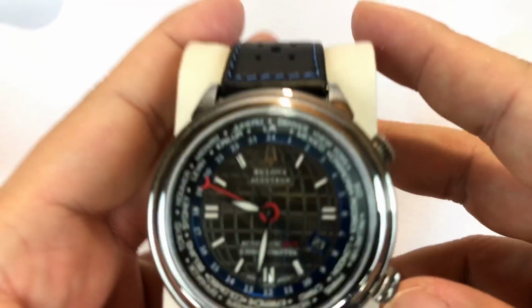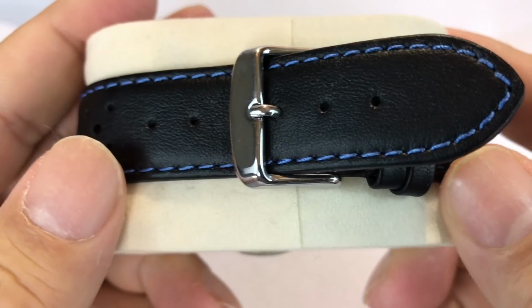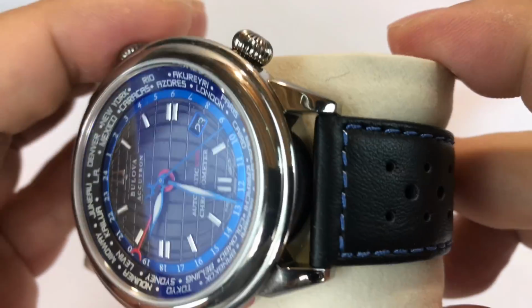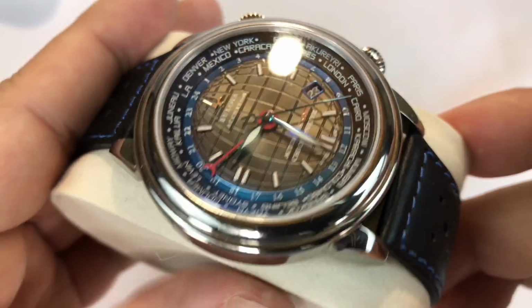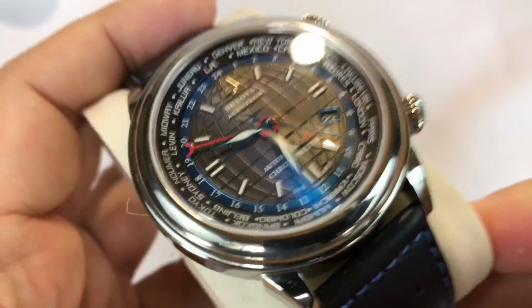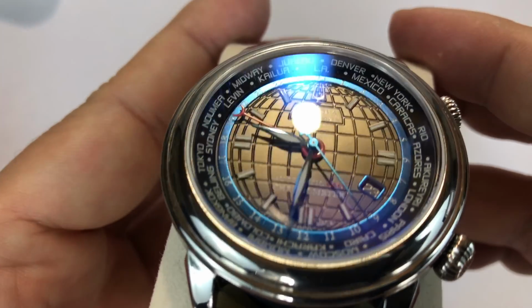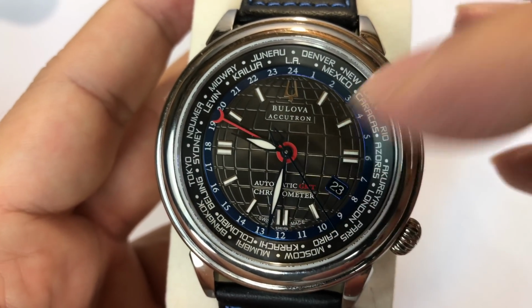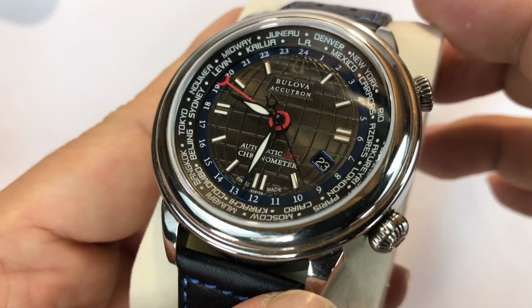So let's jump over here to my Bulova. This is a watch I used to wear quite a bit. I really like it. I switched the band on this to this perforated leather band with the blue stitching, which I think matches that iridescent, anodized blue inner ring on the dial. So you can see there as it bounces around, there's blue and black. It's actually kind of a highly shiny charcoal gray is really what it comes across as.